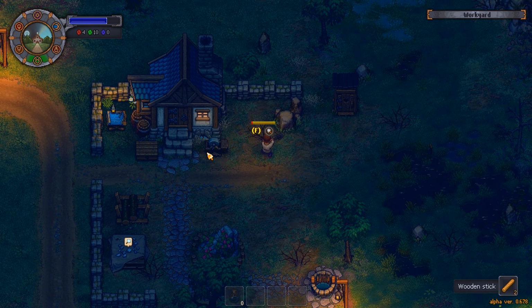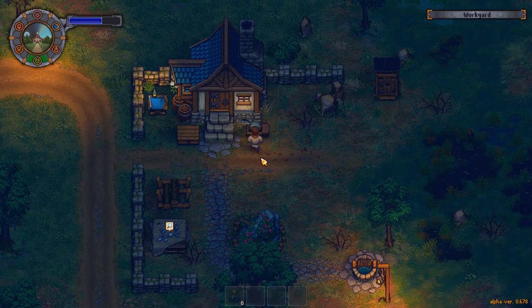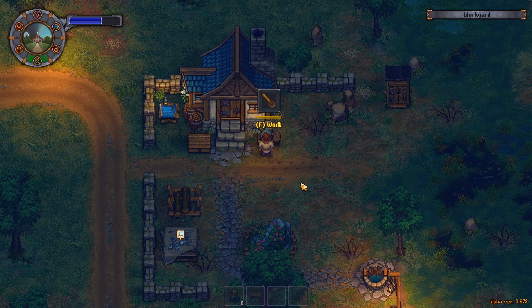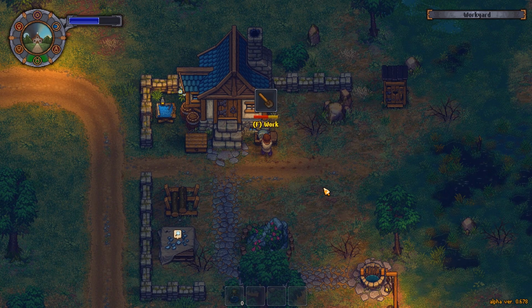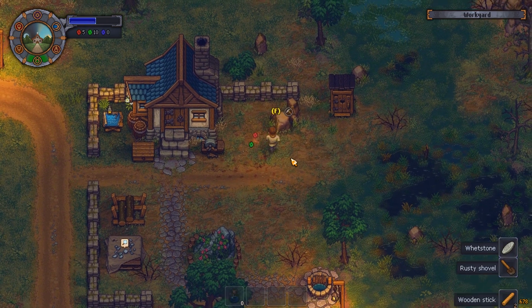However, we may end up needing some money, and if we need money, the best way that we're going to get money is going to be by... my rusty shovel has broken. The way that we're going to get money is mostly by selling burial certificates. So, that's important to consider.